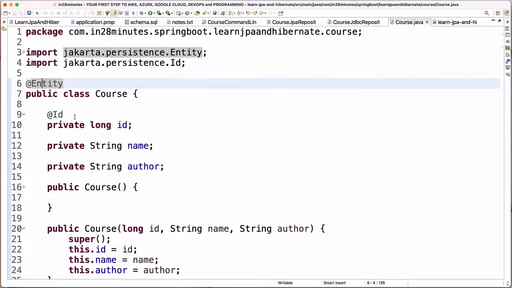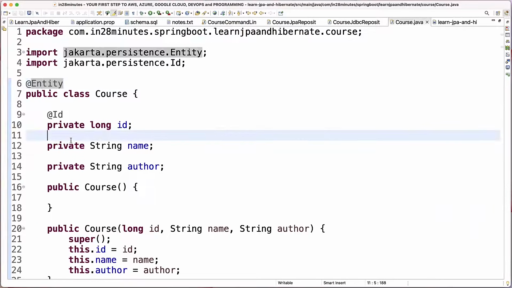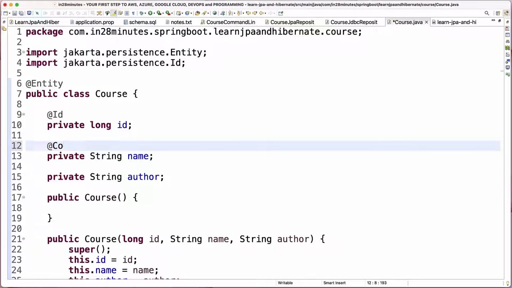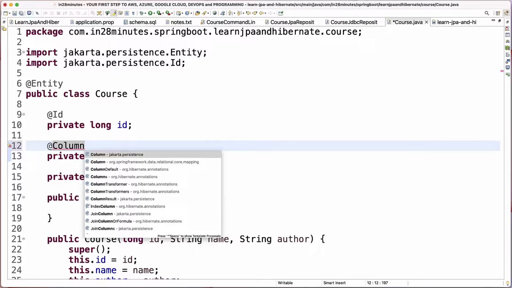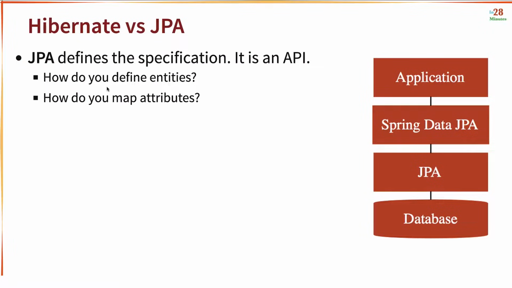How do you define a primary key? You make use of Jakarta persistence ID. How do you map attributes? We talked about annotations like @Column. If you look at the @Column annotation, where is it coming from? Jakarta persistence API. So JPA allows you to define entities, map attributes, and also do things using the entity manager.